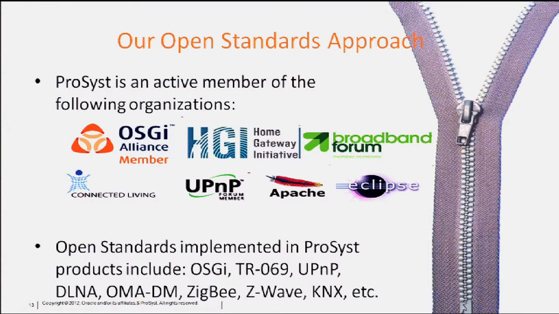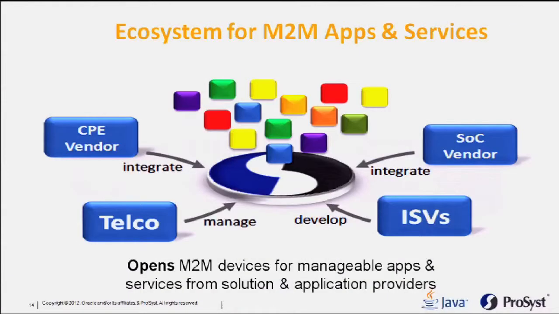Another standardization body, which is very important for the smart home, is the HGI. The telcos are really afraid that a similar thing happens to them in the home market that happened in the smartphone market, where they are right now just a bit pipe and other people are doing the business. And there are many other standardization bodies, but I don't want to bore you with too many details here. The overall principle, and that's what not everybody has understood so far, is that in the entire M2M world, it's all about apps. All those use cases are, in the end, apps.